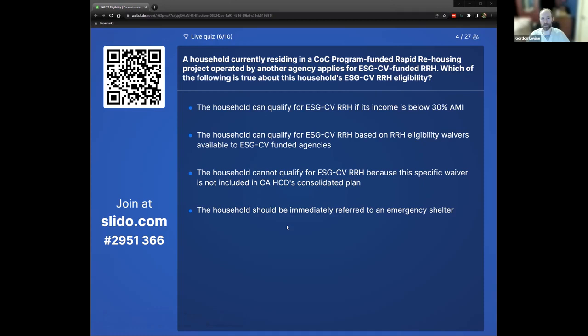See, and I thought this is the tricky one. This is the one that pulled me up, that I was like, do I need to look this one up? Because I'm not sure. So I'm interested in the answers we get here. There's two answers that I would pick in this list. So, yeah. Well, I think if nothing else, these lightning rounds always highlight that some questions are so easy that everybody knows them. And then every other question is tricky enough that even the TA providers are like, well, that's a little tricky, actually, which I think it highlights that this is a complex program and it's okay to be in a perpetual learning stance.